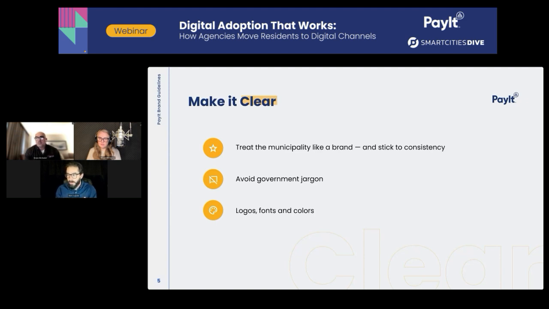It's really important not to shake confidence, not to confuse them, not to make them think they're going through a third party, a different company. So we do everything we can to make sure all of the materials we put out into the world are aligned with our client agencies' brand guidelines.